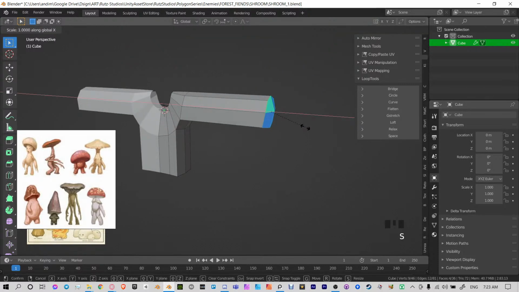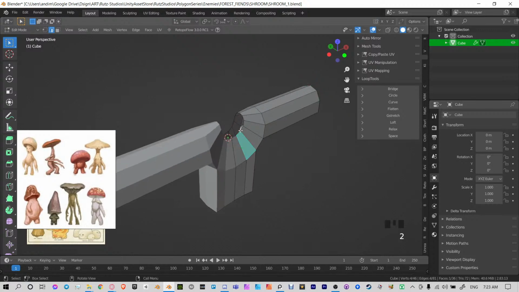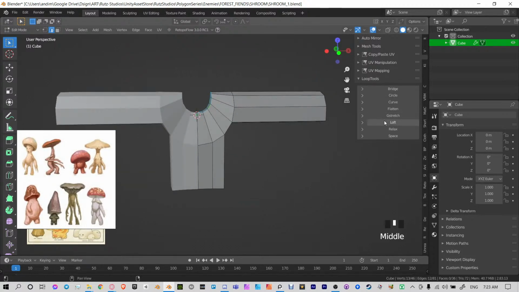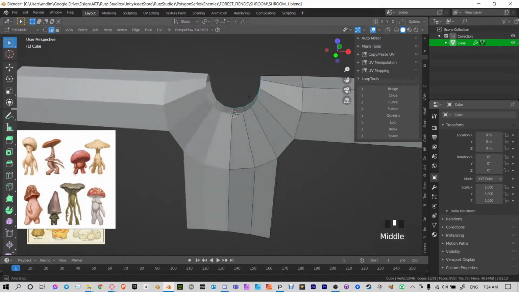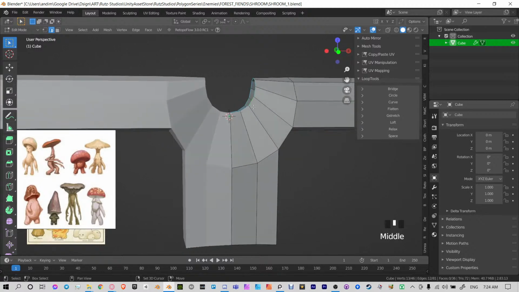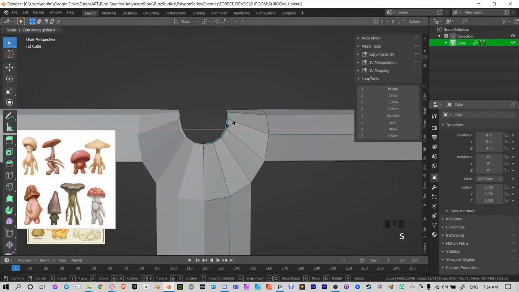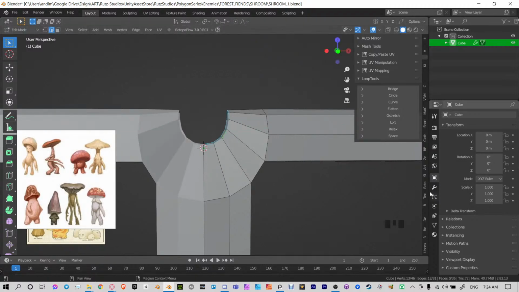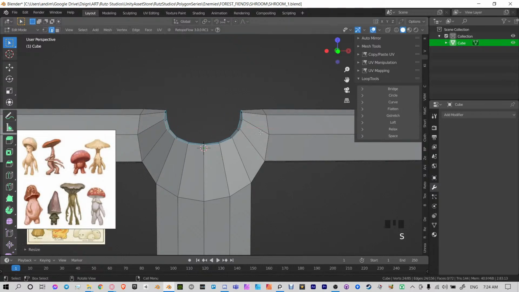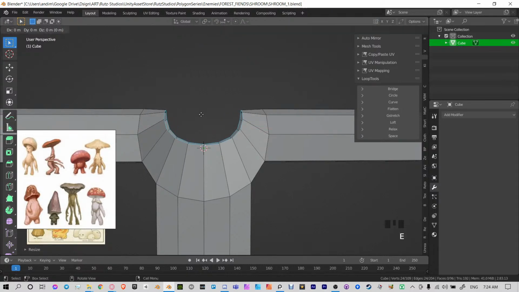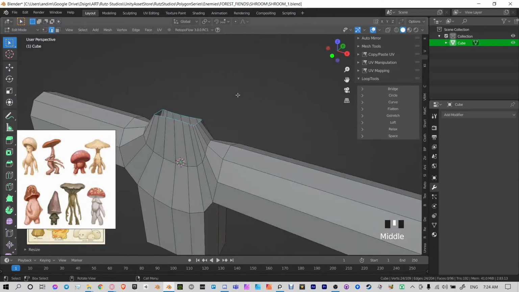Got this, guys. Scale X 0, plan that out. And let's get this part fixed real quick. So at this point, this needs to stretch out a little bit more. But the mirror is not going to help, so I'm going to apply the mirror for a second, and then scale this out there. Yeah, because I want to have a stubby neck. Let's scale it up. Scale Z, 0. And then extrude that in.